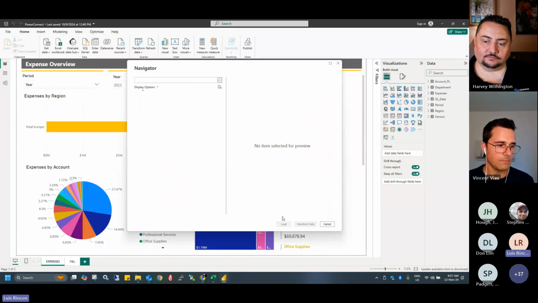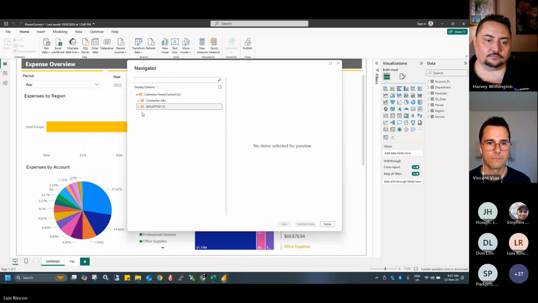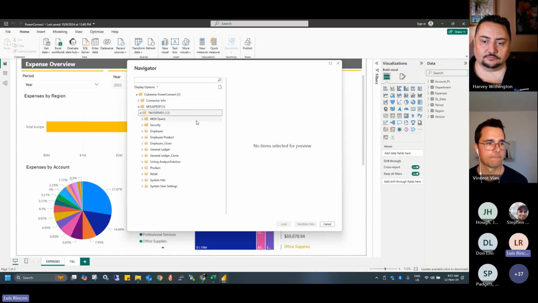So if you go and click connect, you will get, in this case, I have only one connection, which is obviously a local connection here on my laptop. And that's a TM1 server, the same instance that you saw when I was doing the slice, showing the slice features. And here are all the cubes that you have in PowerConnect.